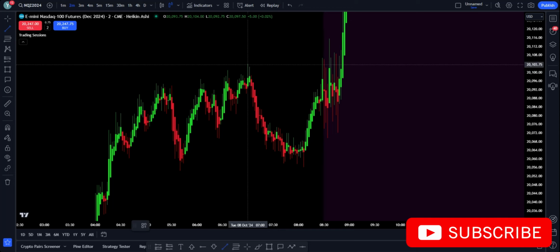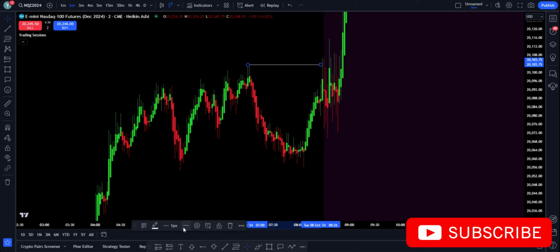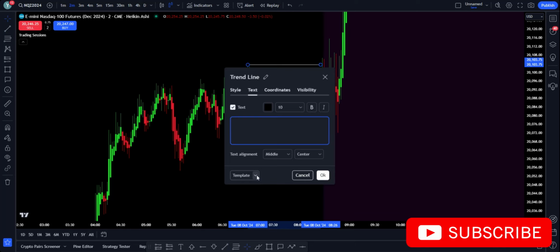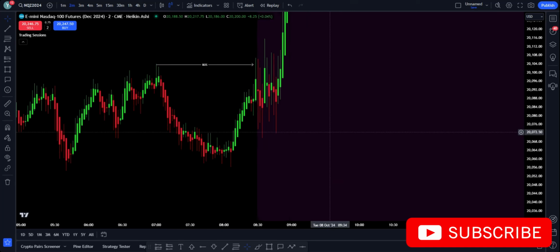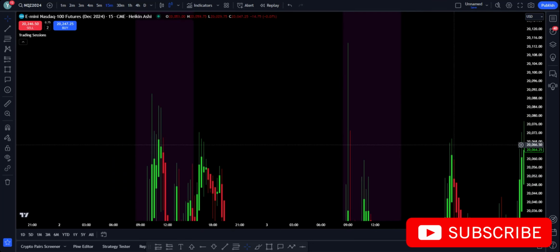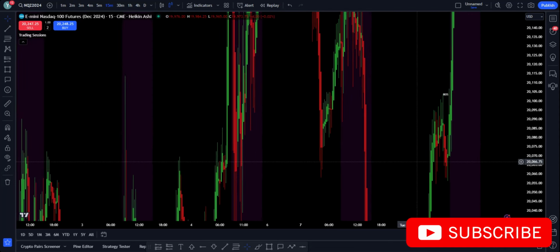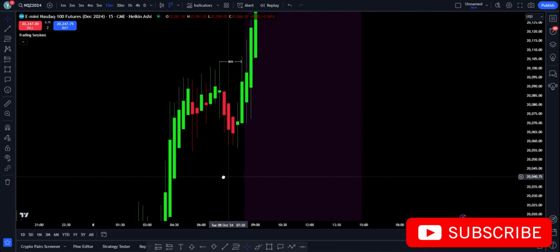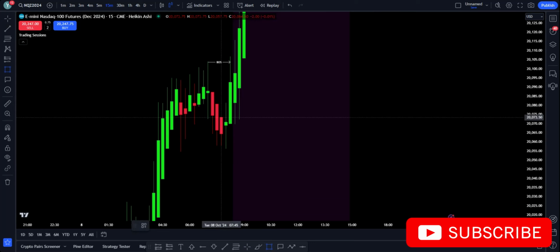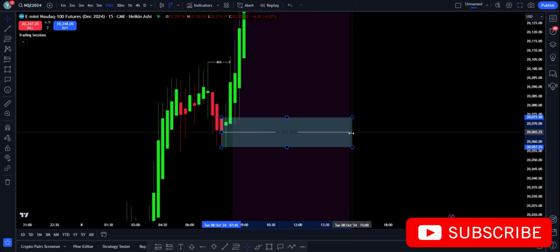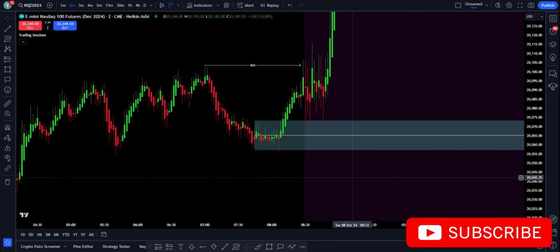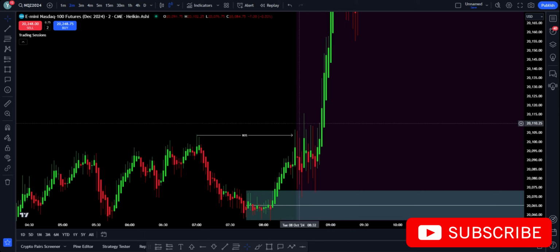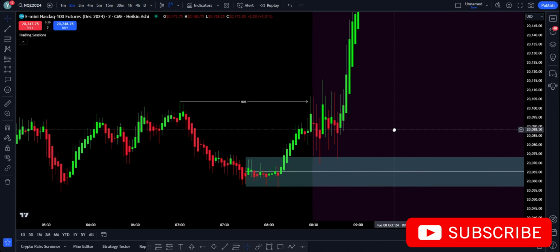The first thing we see over here is a breaker structure to the upside. First, let's go back. This is the 15 minute time frame, by the way. After this breaker structure happened, we have this order block over here, and the market came back to tap into this order block and play around. This was kind of a whole lot of mess.